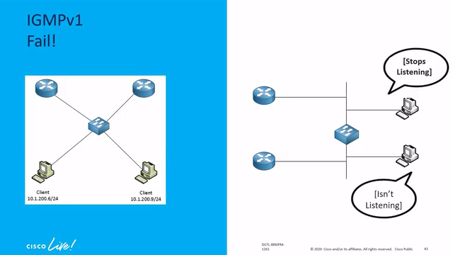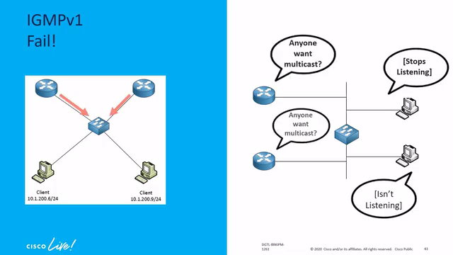And then the big failure of version 1 is the lack of an ability to notify the multicast routers when we leave. So in this case, if the receivers are going home for the day, they turn off the application, whatever, they stop listening to the multicast feed, they're no longer interested in receiving it, the querier is still going to send a query on a 60-second timer by default. Every minute it's going to say, do you still want multicast? And it's not going to receive a report because, of course, no one's listening anymore.